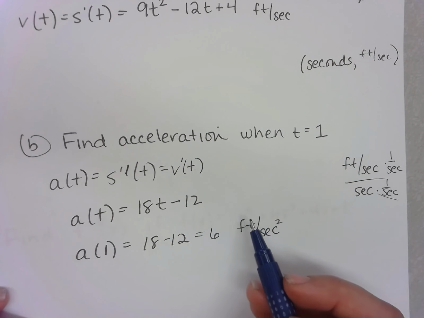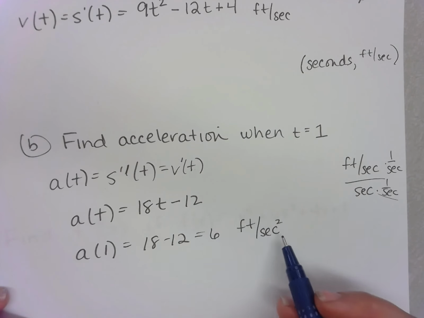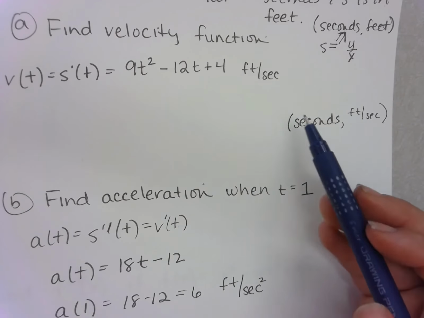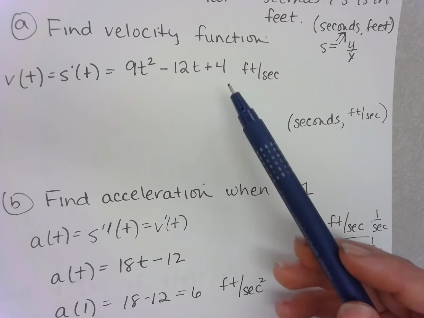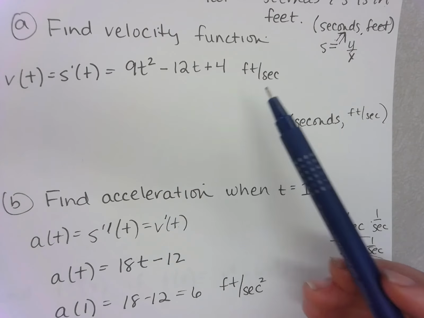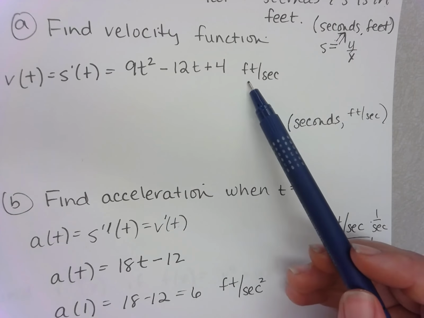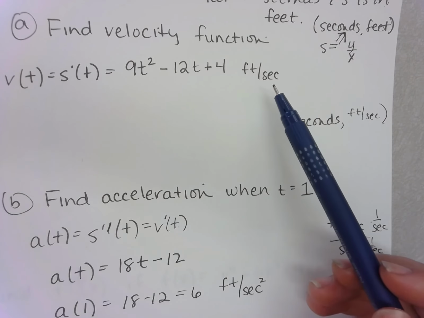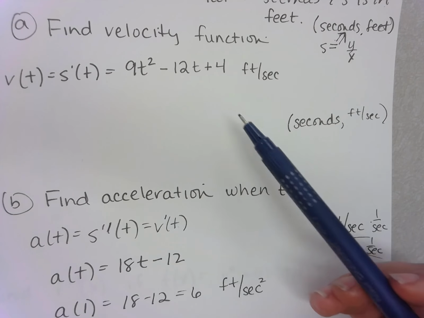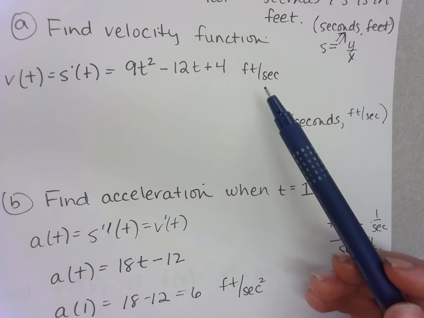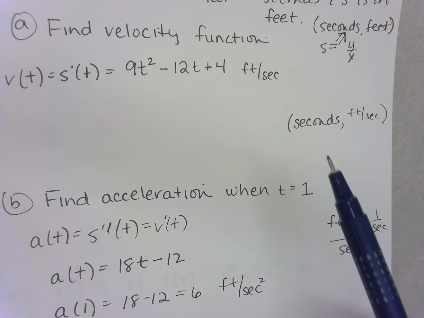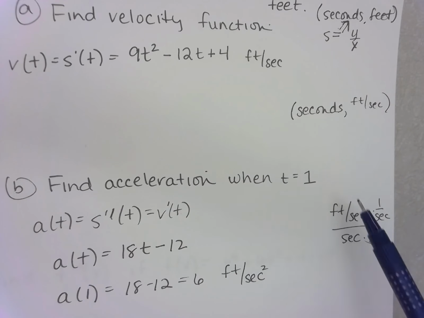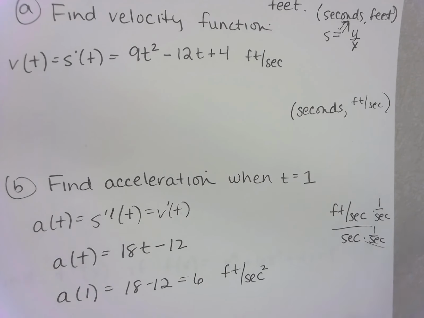Acceleration is always in distance over time squared, and velocity is always distance over time. So it depends if, am I meters per minute, meters per mile? Well, no, that's not. It would be miles per feet. I did it again. Miles per hour, miles per second. So it would be distance over time, and then this is distance over time squared. All right.